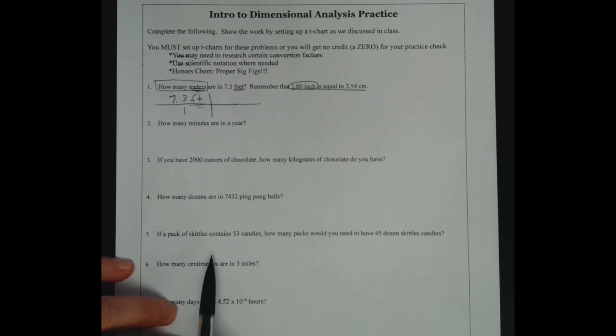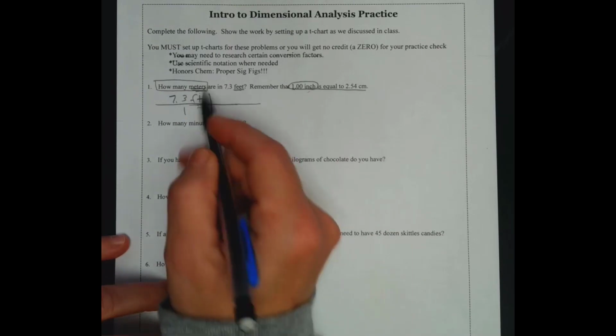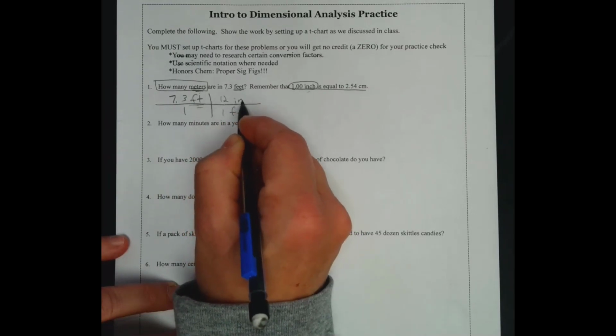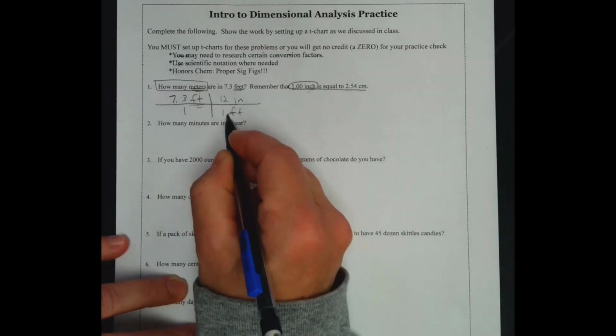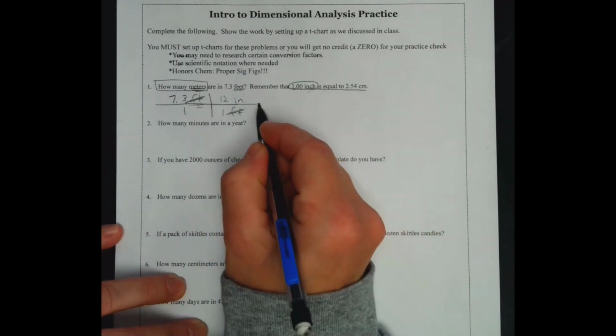So we're going to start by saying to ourselves, all right, I know that there are 12 inches in 1 foot. So I'm going to put 1 foot down here because then I can cancel these two things out, and I can put 12 inches right there. I'm going to go ahead and cancel my feet out right now because, again, you guys, I like to cancel my units as I go because it makes it less confusing and convoluted as our T-chart grows over here to the right. So that's pretty good. Now, am I done yet? The answer is no, I'm not done yet because right now the unit I have left is inches and I have to end up in meters.